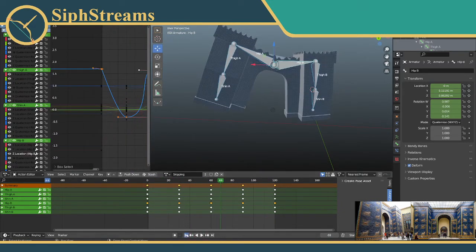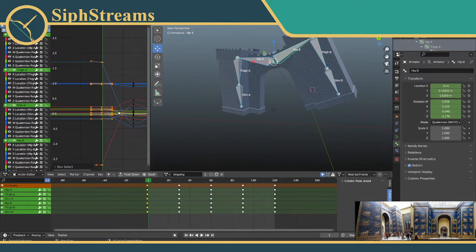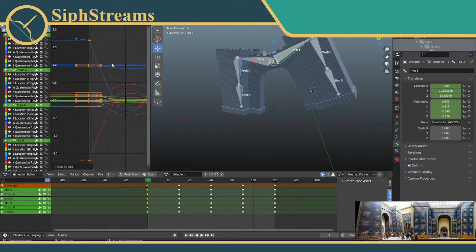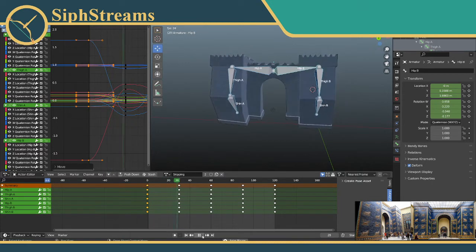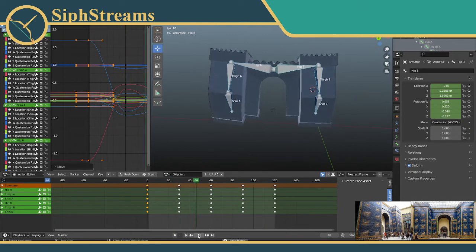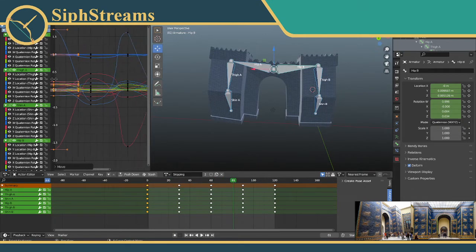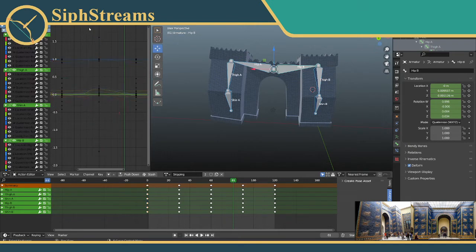So, let's pause. Let's go back to the beginning. So what we were saying is basically, on the down, hold off for a second, and then speed up real quick. Let's try that. And then pretty quick in, and then soft in. Let's see how that looks. Okay, so you have soft, and then up, and down. Up. Okay. Not perfect, but it's closer, so let's keep working with it.